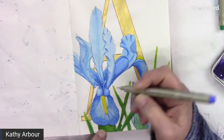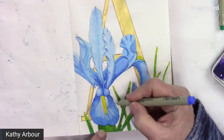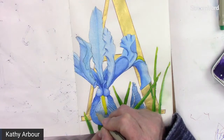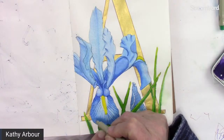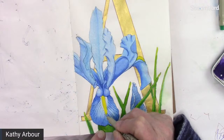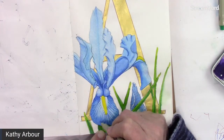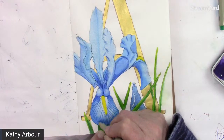This one here, I know because I did study it, had straight lines, and at the end around the edges they branched out. So that's what I'm doing here. Some of them had more branches than others. So I'm not going to do it exact, but I know that they do have branches. So that's what I'm going to do, and then it looks a little more believable.